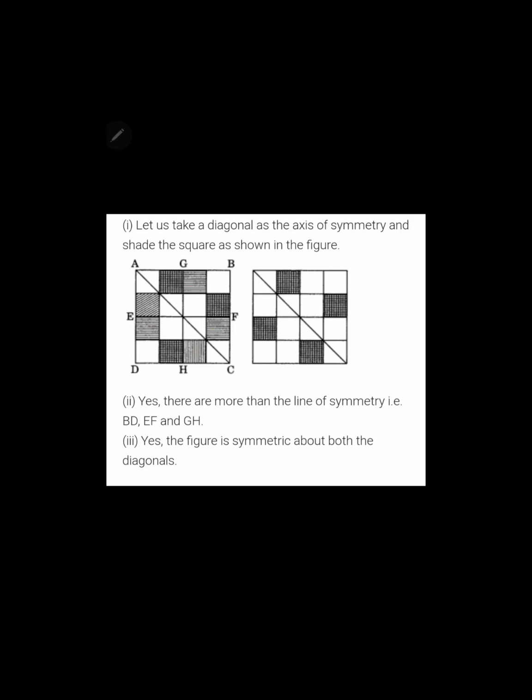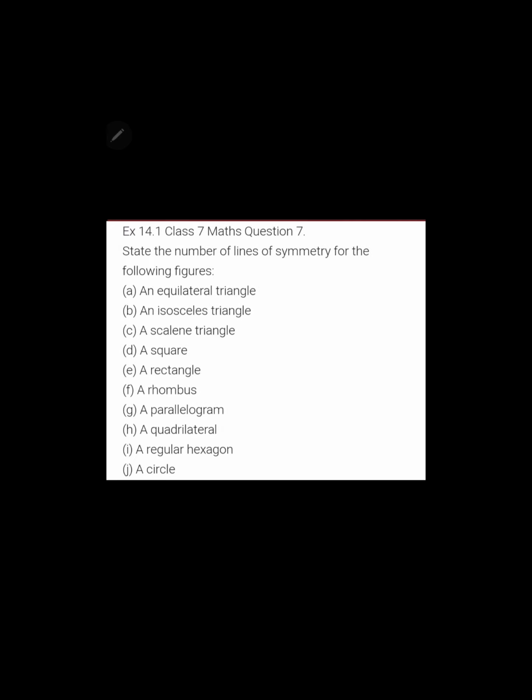Now come to question number 6. Question number 6 is also homework for you. That also is with the dotted lines, and you have to do it in your book. So I am not going to tell you that. Do it. You just have to draw the patterns and dots with the dotted lines, and draw a line of symmetry. So question number 6 is homework for you. You can do it on your own. Now come to question number 7.